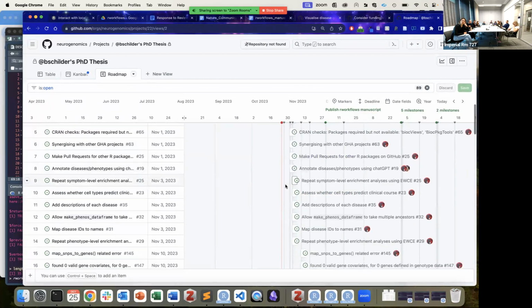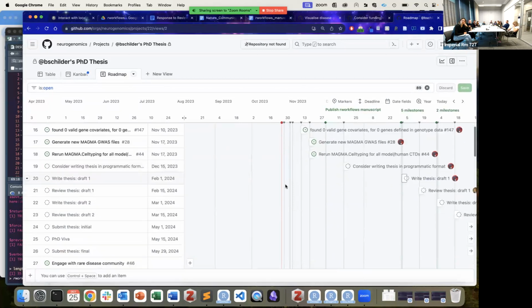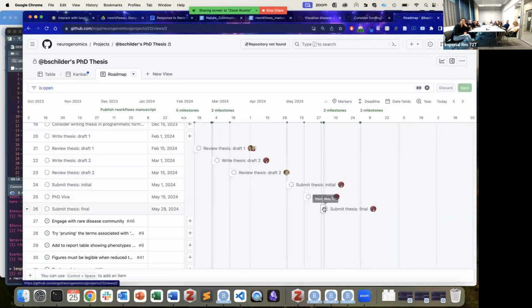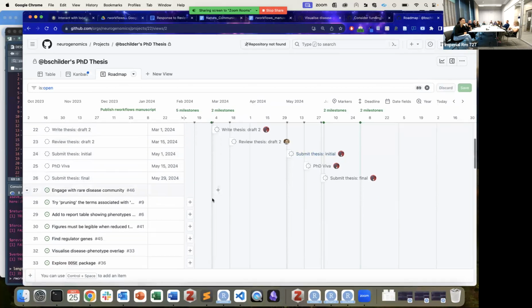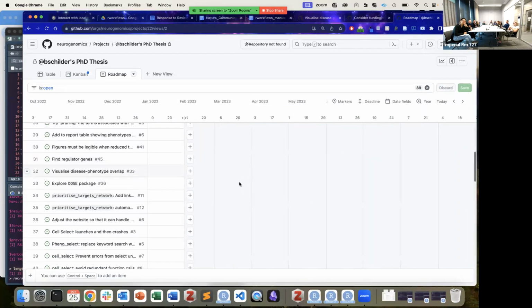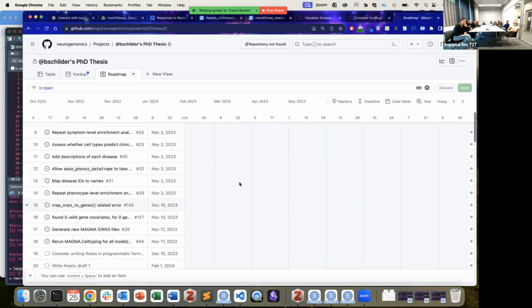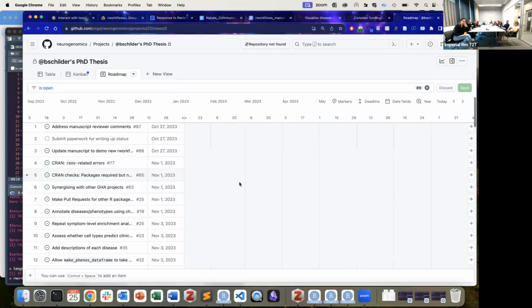And then as you scroll down, they'll get later and later and later until finally, this is where I'm submitting the final revisions of my thesis after I do my Viva, at least the plan is to do that. And then below that, you have all the things that I haven't assigned dates, either because I haven't gotten to it yet, or it's not important to have a specific date because they're really low priority. And it's just whenever I get to it.